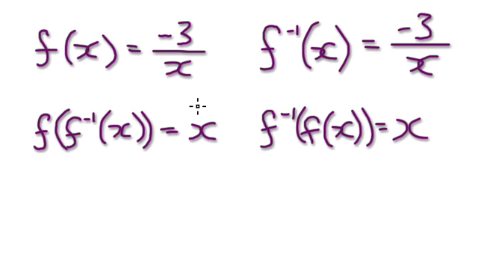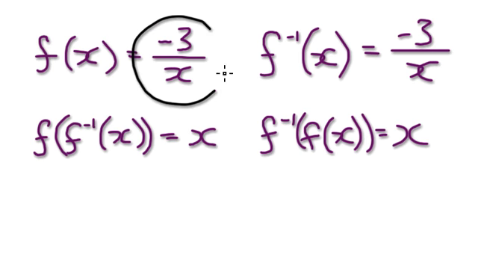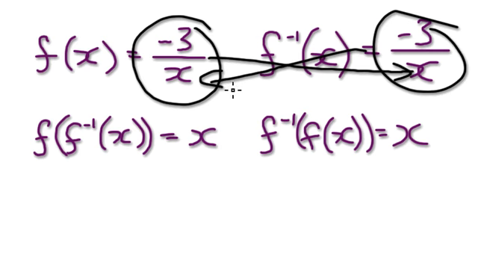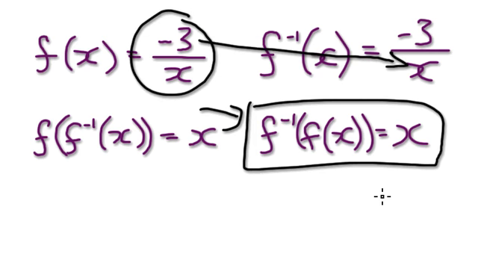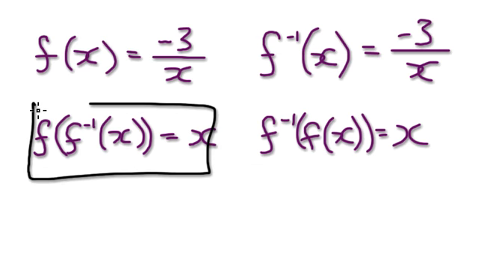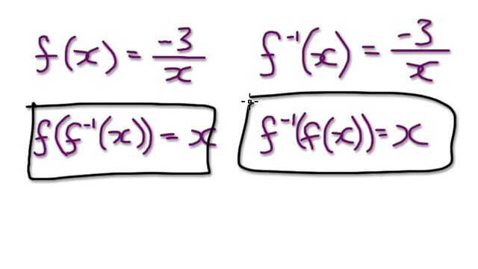If you don't understand what I mean by putting this into here being the same as putting this into here, just do it yourself. Just execute this. Put this into here and then follow it through. Well, in effect, it will be x. So this equals this, and this equals this. Okay.